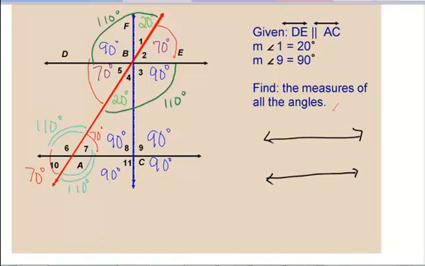So I could come in and draw my red transversal and start finding my angles that way. I knew that this was 70 here. I figured that out. So this is 70. This is 70. This one's 70. And this one's 70. And from there I know everything else is 110. I just have to be careful when it comes to adding the angles together to get those big angles up here, that I'm careful as to which angles go with which transversals.